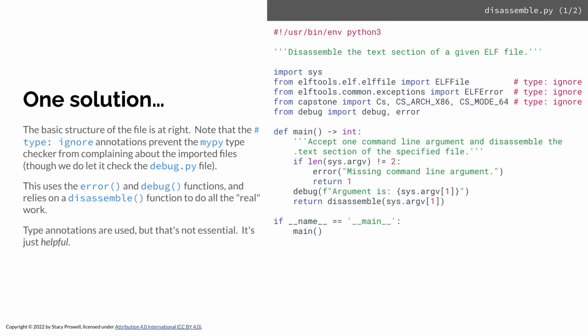You don't have to type your code. I like doing it because I like having the compiler tell me when I've done something wrong, but you don't have to do that. Python was developed without all this type hinting stuff. This is all fairly new. So there's my main function. How does it get executed? Well, that's the job of this thing down here at the bottom. If name is equal to main, then run main.